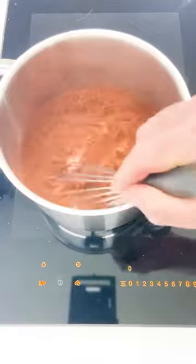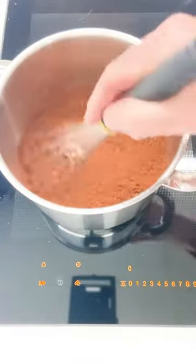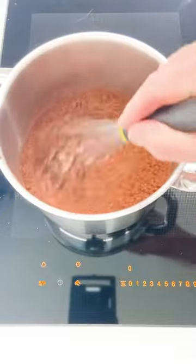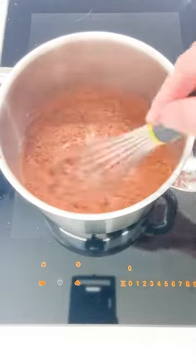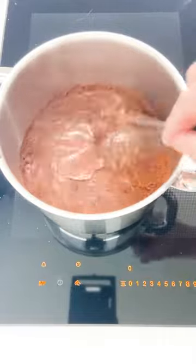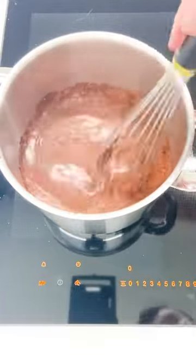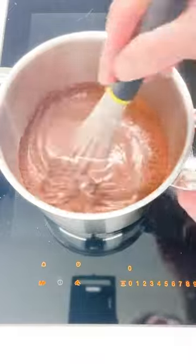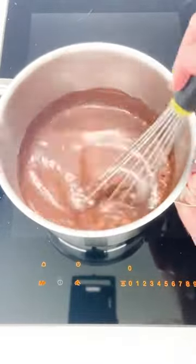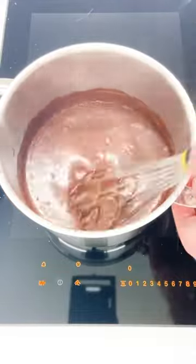And make sure to break up all those bits of cocoa. This will come to the boil extremely quickly, in probably, I don't know, 3 minutes or so, depending on the size of your pot. And as I said, we'll boil it for 2 minutes, and that's all we have to do. But as you'll see, this is starting to get shinier. And once this reaches full temperature, it'll go really nice and glossy, and you'll see a nice reflection on the glaze.